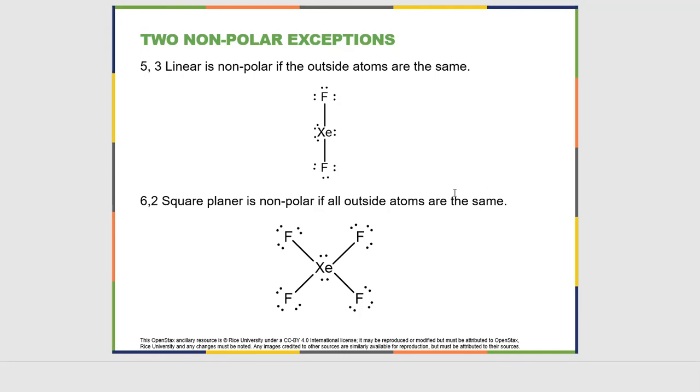If we look at XeF2 and XeF4, which are remarkable because they're noble gas compounds, and fluorine is incredibly reactive, and xenon is the most reactive noble gas, so someone got the good idea: what if we mix them together? And it turns out if you mix them together, they will react. They formed these two noble gas compounds, which were, I don't remember which one came first, but these two were the first two noble gas compounds. That's not the point here, though.